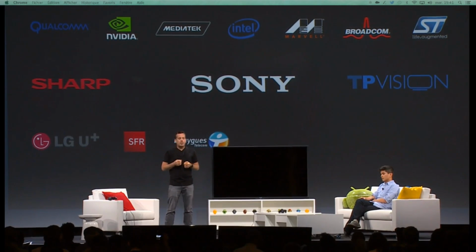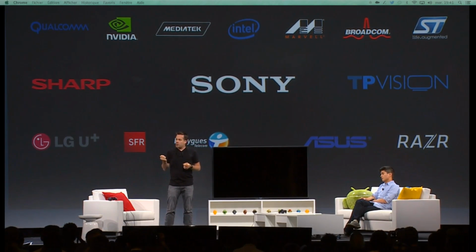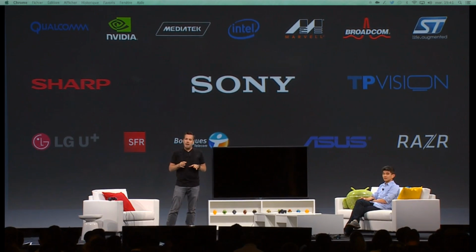And we'll also be seeing streaming boxes powered by Razer, Asus, and others launching this fall. And the Unreal Engine demo that I showed you earlier was running on Android TV with NVIDIA's TK1 reference design capable of console-style gaming. And we expect to see TV products based on that hardware in the fall, too.